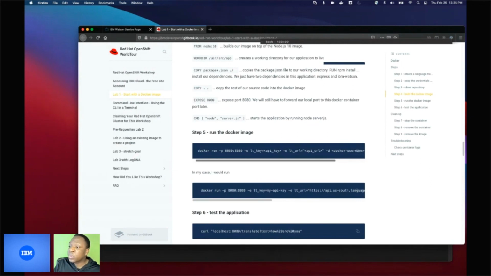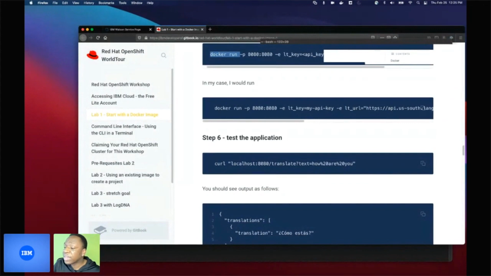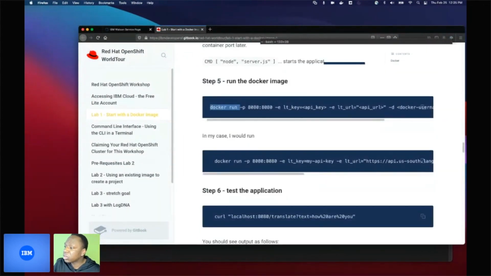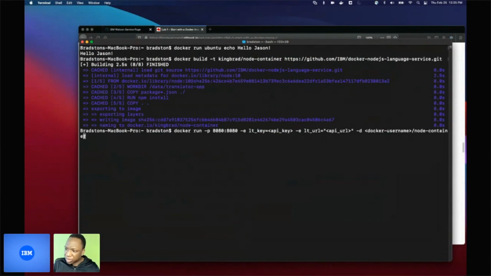correctly. If you look here, and I'll see if I can zoom in a little bit. There we go. If you look here, we have docker run -p 8080, and so on and so forth. I'll explain this a little bit, but these are all the different parameters we need to run our application correctly. So we're going to do this command, and I'll show you how it works and how we can use it ourselves. I'm going to paste in that code, and we're going to make some changes here.